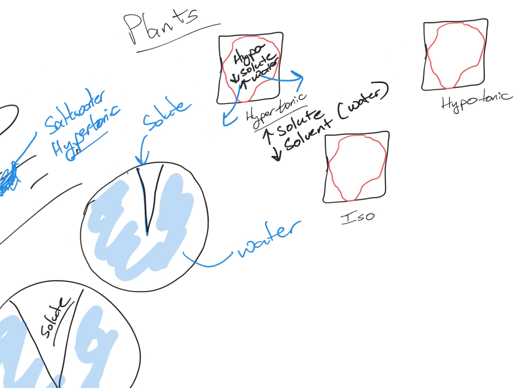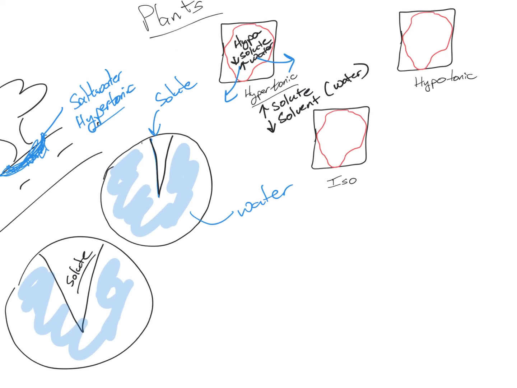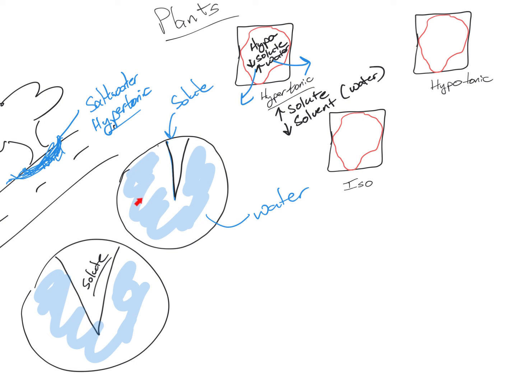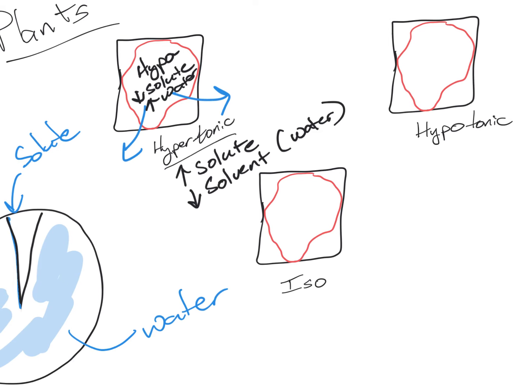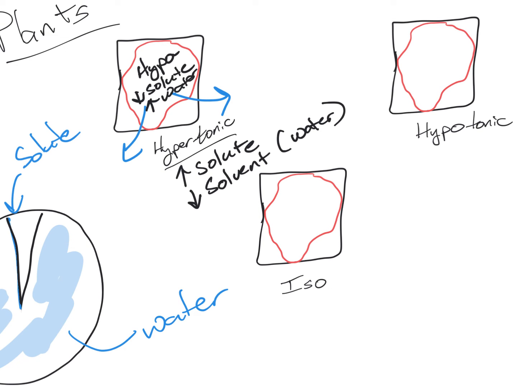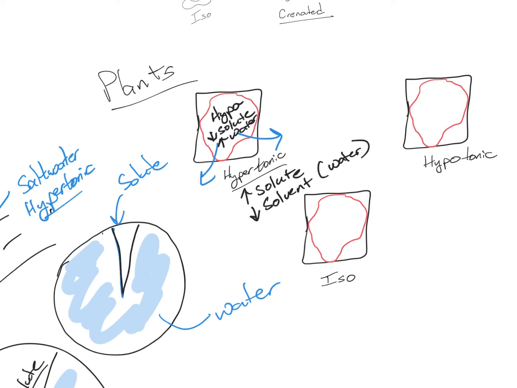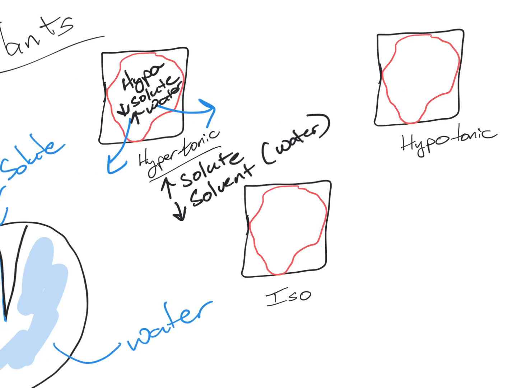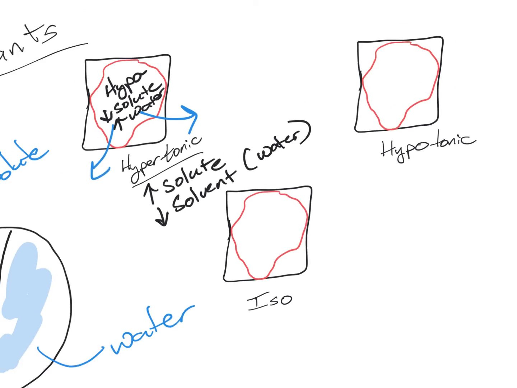Water's going to move out. In hypotonic solutions I have more water relative to solute, and in hypertonic solutions I have more solute relative to water. So consider that. In a hypertonic solution, water is high inside and low outside in this condition. So water is going to move from its high to its low. Or you can just remember the simple rule: in osmosis, water always moves towards the hypertonic. That's it. I forget, there are so many things that are distracting.